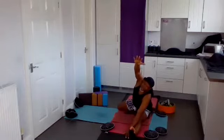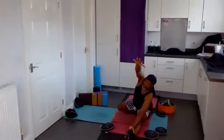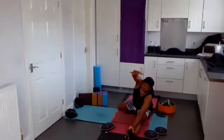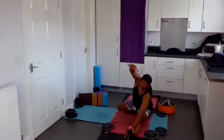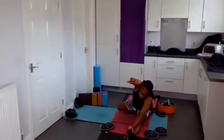Exhale, lengthen your right arm forward over your ear. Deep breath, lift your side ribs away from left hip. Exhale, as you reach your right arm forward, glide your right sit bone back. Breathe in, expand your ribs. Exhale, lengthen and reach forward with the right fingertips straight over your right ear.